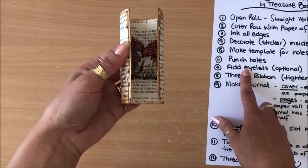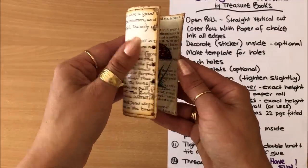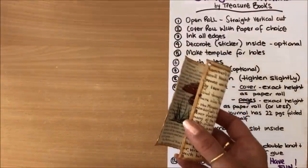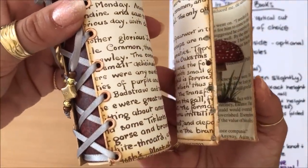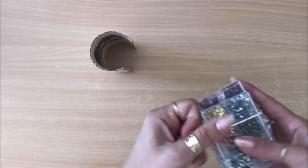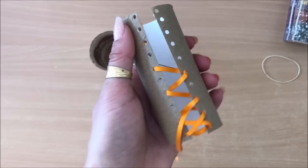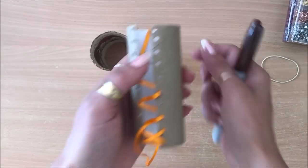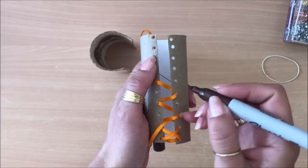You can add eyelets, which is optional, totally up to you. You can just go straight to the ribbon if you don't have eyelets. I'm going to add eyelets because eyelets add beauty. See that? Just looks beautiful, doesn't it? But of course, if you don't have eyelets, here's my little prototype. This is when I was trying to work out what I'm going to do in this video. You could, for example, do something like this.